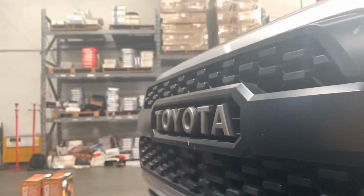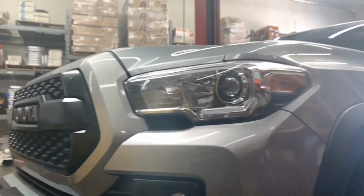And here's a previously installed TRD Pro style grill. We have tons of these in stock if you're interested in them, and we also stock the TSS garnishes that the 18's and newer require.